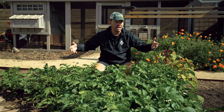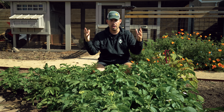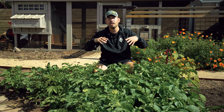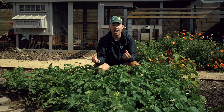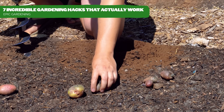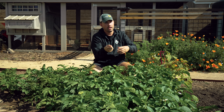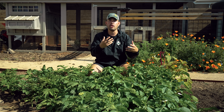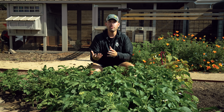A sleeper hit for potatoes is what I call the subterranean method. You bury your potatoes six inches deep in a raised bed — they take weeks to sprout and then more time to grow up. While they're underground, grow quick crops like radish or lettuce on top. By the time the potatoes emerge, you harvest out the lettuce and radish. It's more of a staggered planting method than a true companion planting, but it benefits you as the gardener. With companion planting, the sky is almost the limit — your imagination is what will limit you.